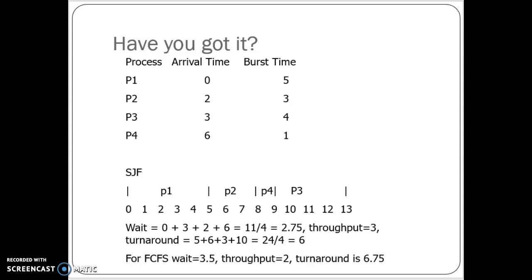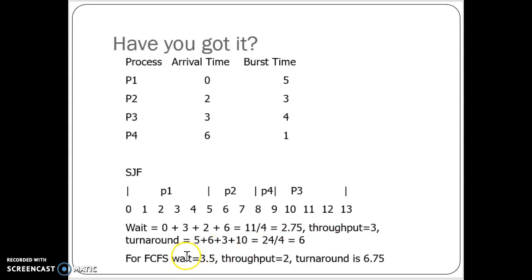All right, so hopefully you've had a moment to build those Gantt charts. I'm just going to show you the one for shortest job first. Again, at time 0, the only one that's there is P1, and so it gets put in first. Then at time 5, processes 2 and 3 are there, and the shortest one happens to be process 2, so it gets put in there. But at time 8, then process 4 has arrived as well, and process 4 happens to be shorter than process 3, so it gets to go in first.